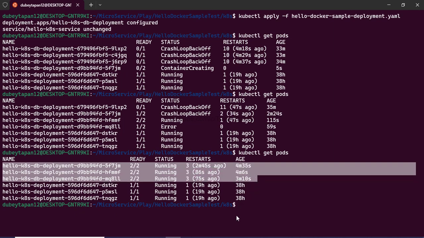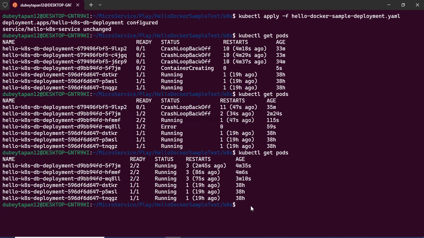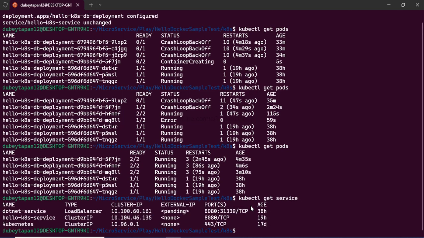Now we created one service as well, right? Let's list out this service, kubectl get service. And one thing which we missed in the service is, when we discussed the service, if you want to expose our service publicly, it should be a load balancer type.